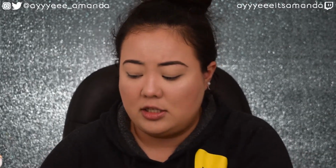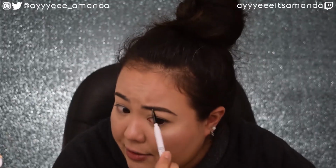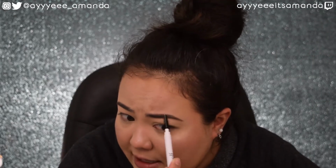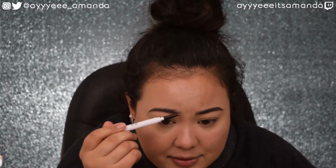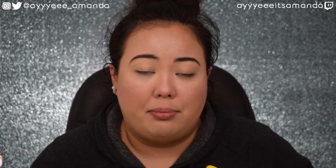So the brow pencil wasn't terrible, it just wasn't user-friendly. I liked that it was a nice point because I thought it would be really helpful to define my brow shape and then fill in, but it was almost too big, especially since I have some sparse brows, so I found it a little challenging. The formula is great, actually. It reminded me of a hybrid of a pomade and a pencil, like if they combined the two. I just wish that it was a little bit more user-friendly, like my goof-proof brow pencil or the Precisely My Brow.